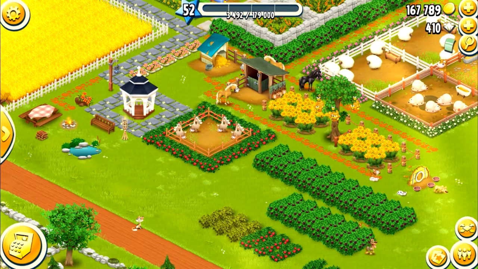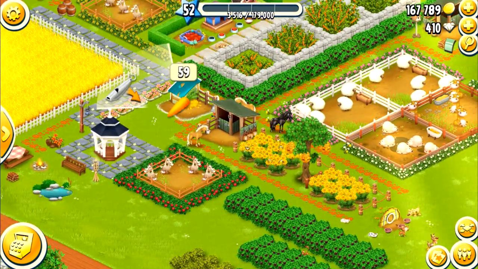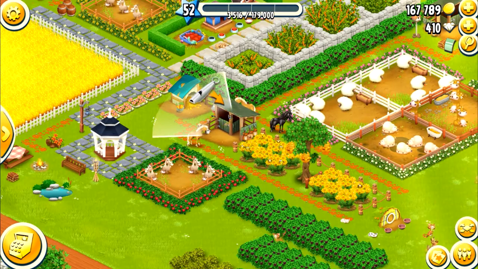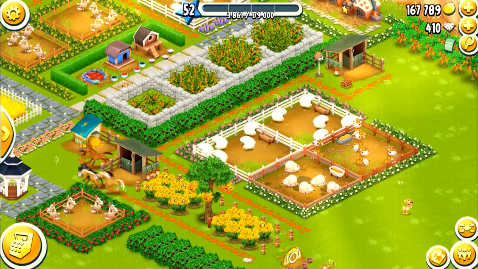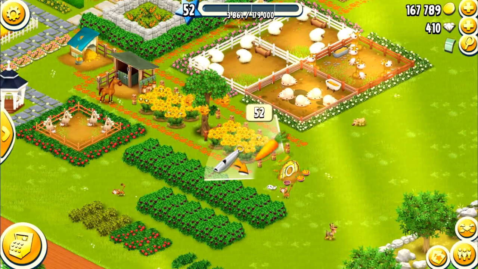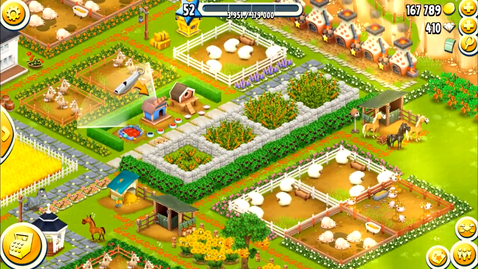Let's start first with going through the animals. Let's collect that honey. And let's feed these bastards. Let's click that one as well. There we go. And then our beautiful rabbits, get some XP from that. Right, these are all filled up.